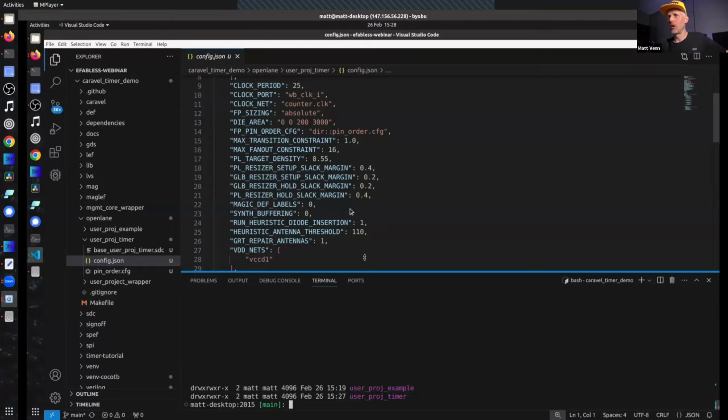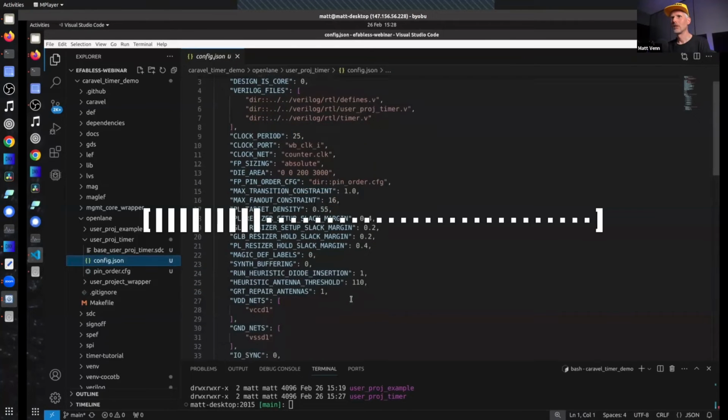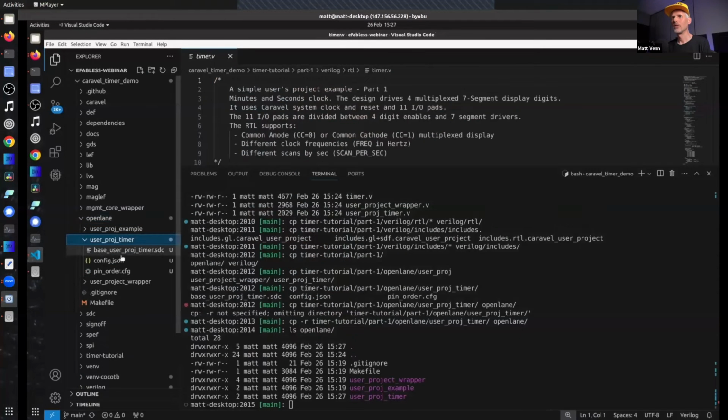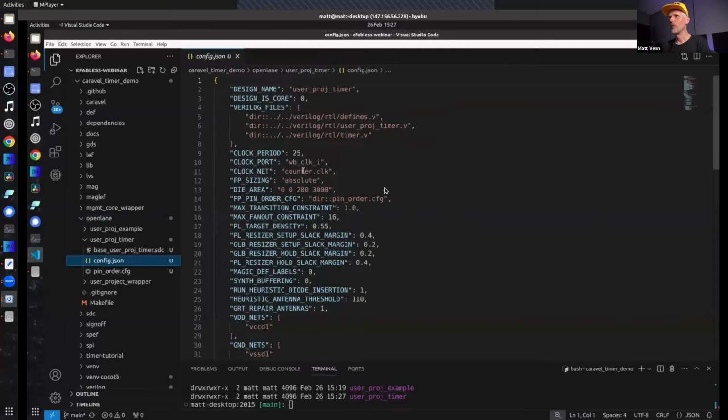So what we're seeing here on the screen share at the moment is the configuration file, which is a JSON file. So it's worth taking a look at that, and that's like the setup. If I just scroll back a little bit, we've got to tell it where the Verilog files are, what the design name is, what we're expecting the clock period to be, and things like that. A lot of the other stuff you can leave to be the defaults.